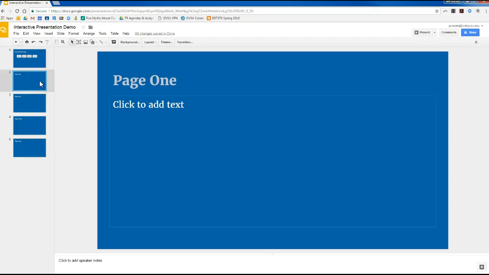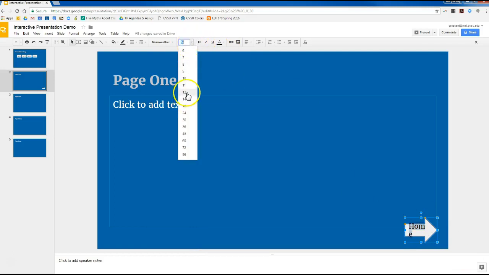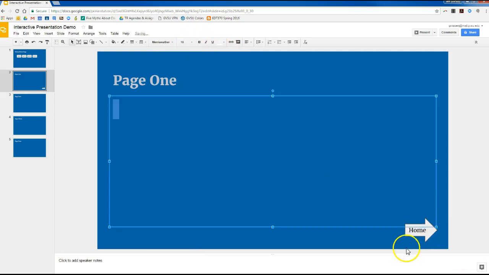So I'm going to go to page 1 right here, and I'm going to create a home button. Go to my shapes here. This time I'm going to use an arrow just to be a little bit different, and I'm going to have my arrow be down in this corner. Just going to draw out my arrow. Let's see, that looks good right there. And again, I'm going to type in it, but this time I'm going to say home. And again, I'm going to make it Merriweather since that's the one. Oh, you notice it goofed it up a little bit. No big deal. I could either make my button bigger or I could just go down to font. In this case, I'll go down to font 12 and there's my button.